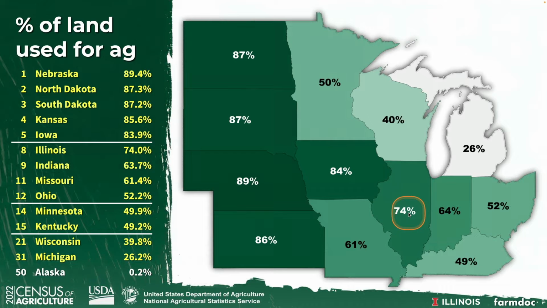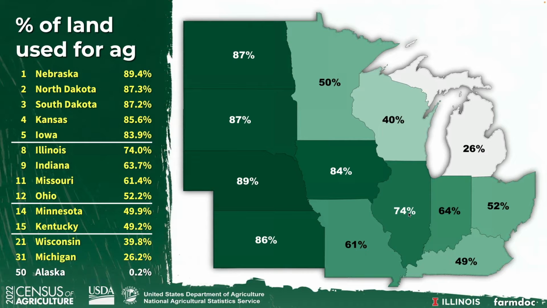We've got 74% for Illinois, which is pretty high, but look at the other states, especially in the Midwest. Those numbers get big. There's not a lot going on in North Dakota, South Dakota, Nebraska, Kansas, except for agriculture. It is the primary economic driver for many of the counties in those states, and also in Illinois. I wouldn't be surprised if there's 70 counties out of the 102 in Illinois where agriculture is the primary economic force. It remains, for the entirety of the state, the number one industry as well. That is true.